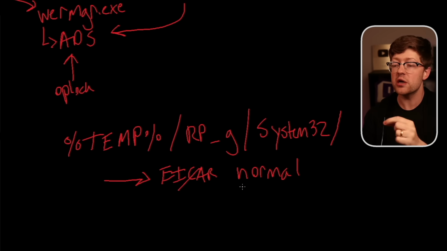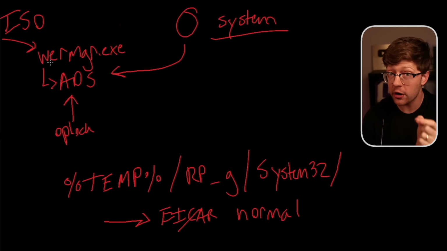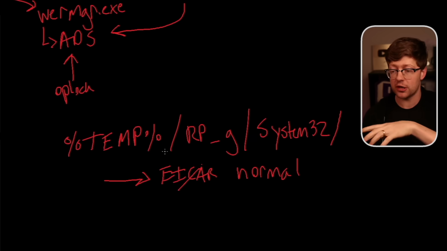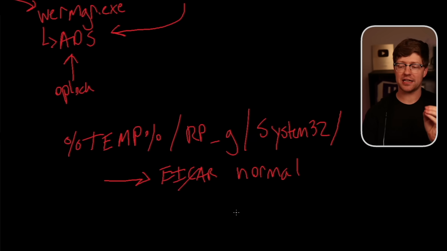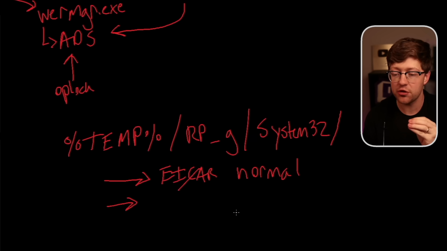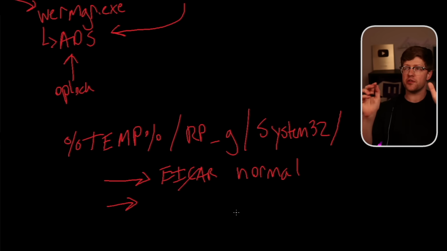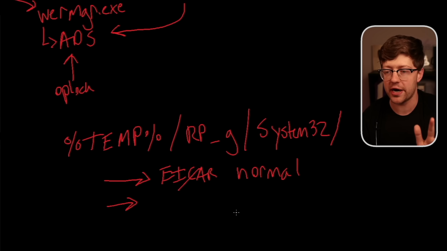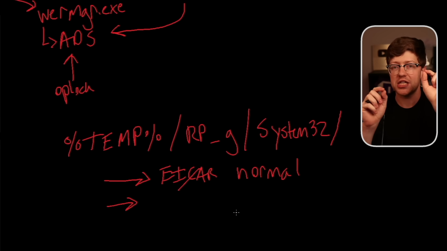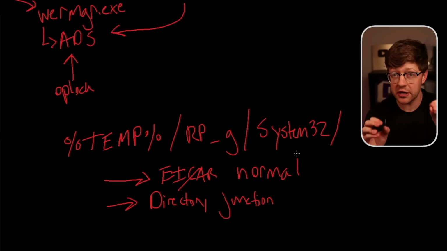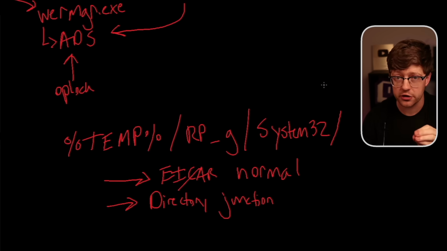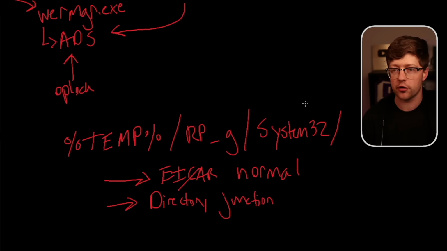But then Windows is going to try and put manager.exe back onto the disk. It's going to try to put it back to temp rp system32. And this is where we're going to activate another op lock and use this insanely weird feature that I really don't understand why it exists in Windows, called a directory junction. A directory junction is literally like a Unix symlink where I can make one folder point to a different folder. But the thing is, I don't need to have the ability to write to the other folder, right?